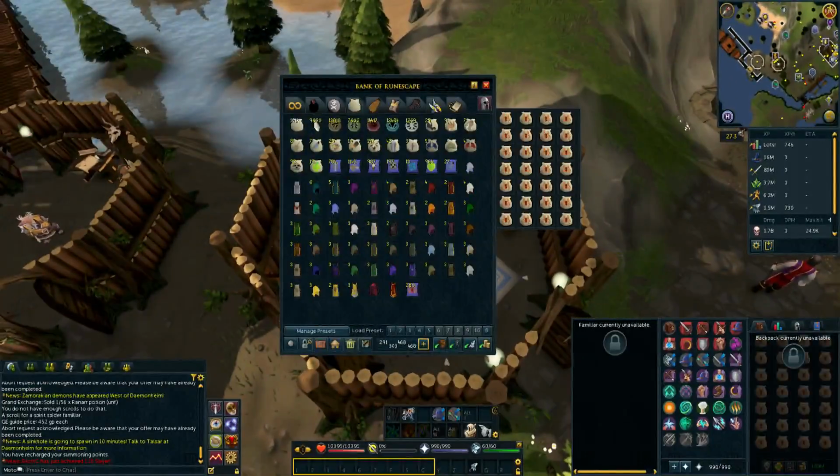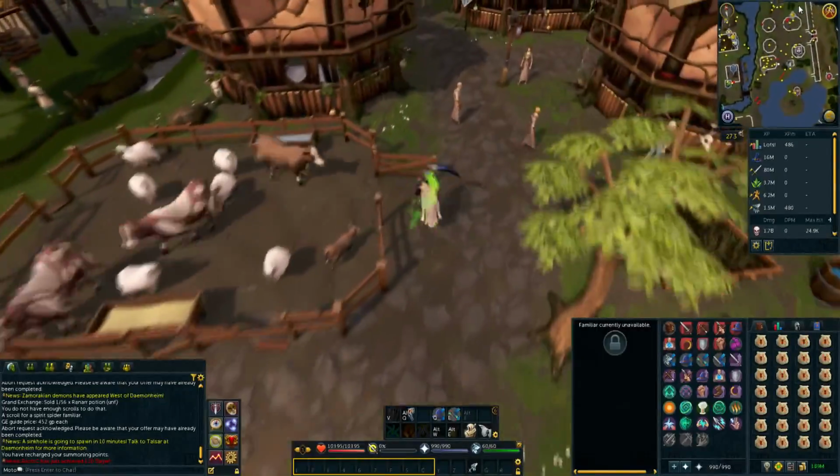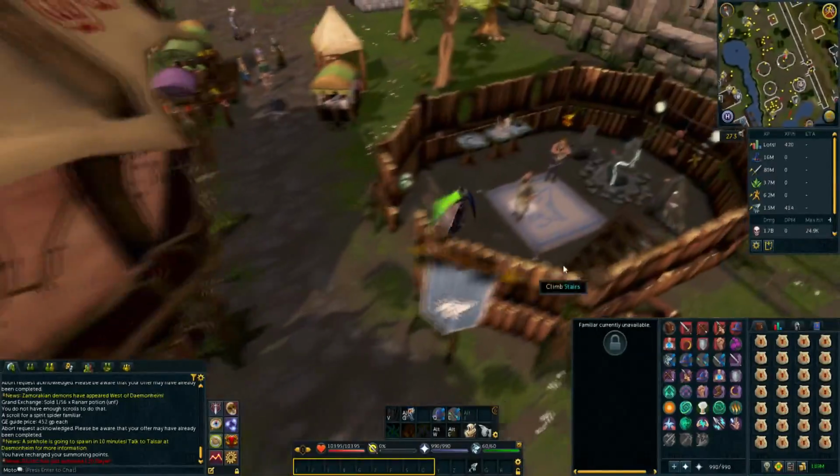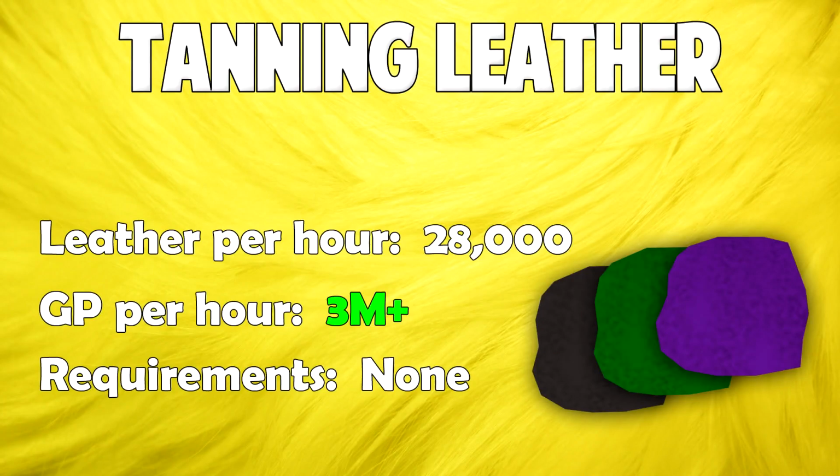The summoning obelisk in Tavali is the one I recommend because I'm assuming if you're a low level, you don't have access to spirit Kayats, but if you do, then obviously that's the one that I recommend over this one. Now we move on to two of the big money makers, the first one being tanning leather.